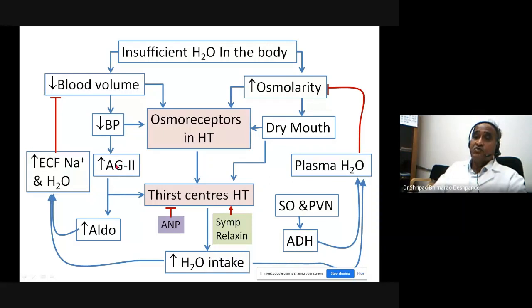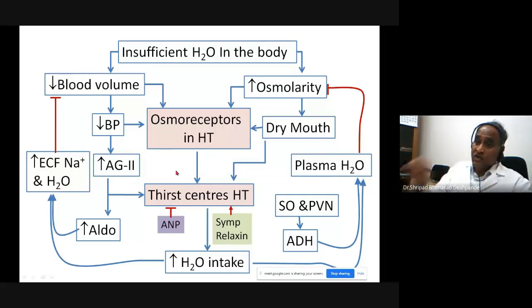This angiotensin II produces vascular smooth muscle constriction and tries to increase the blood pressure. That is one component. But this angiotensin II is not only a neurotransmitter, it is increased in the entire body. It acts like a hormone, and it would stimulate the thirst center. In the thirst center, angiotensin II is a transmitter. So that means it will enhance the thirst center, and that will increase the drinking behavior.